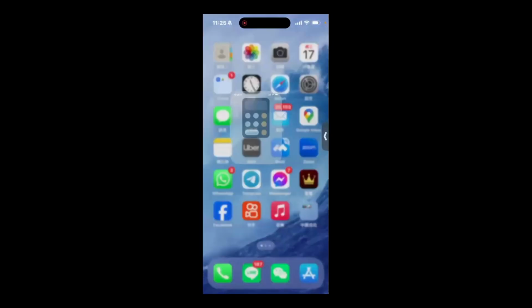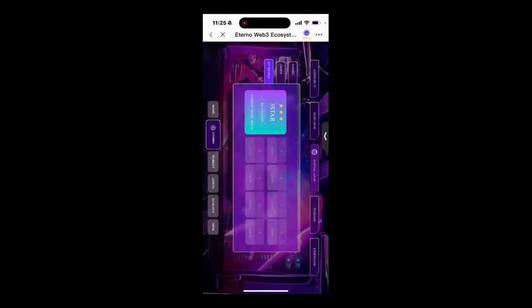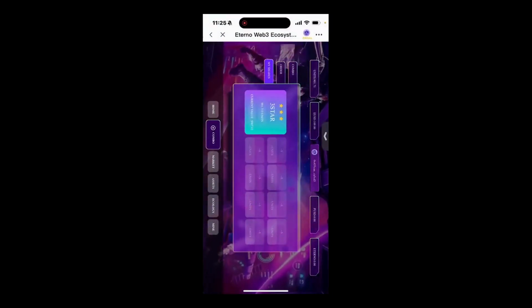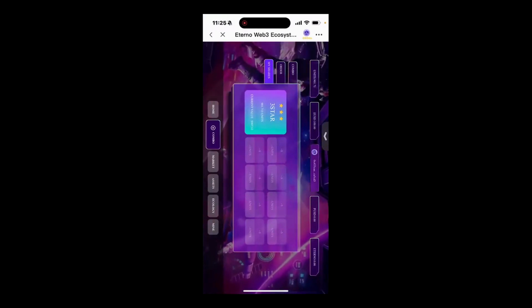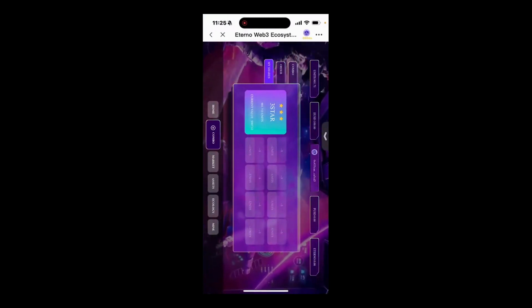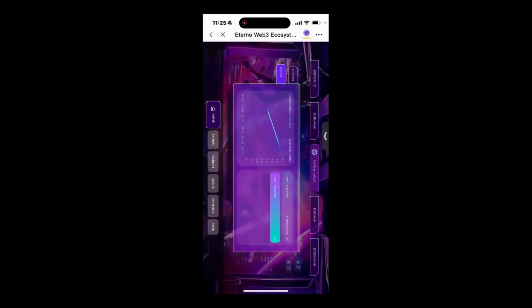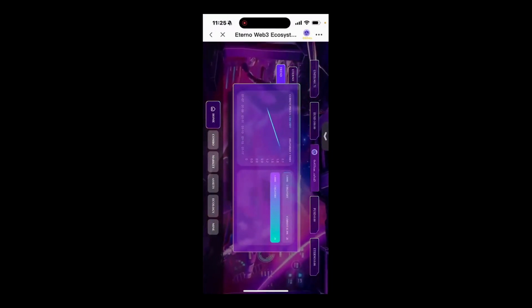I can't remember the exact number, but if we divide 500 by 450, I bought the unit at $1.11. So I had 450 units. Now, as you can see, my unit is 901 because it did the first split. Because the price went to $2, it will do a split, and then the price is now back to $1, as you can see on the current price.